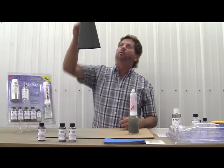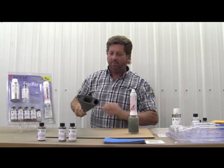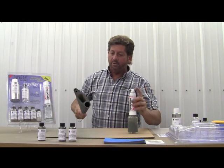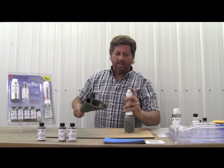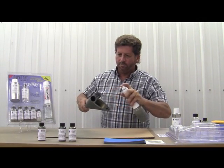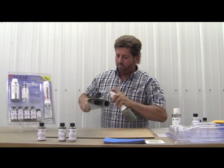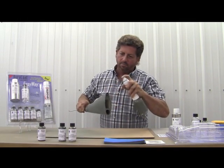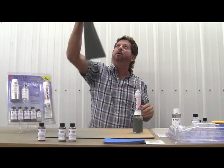It's been about 15-20 minutes now, so my DuraCoat is flashed off and dry to the touch. Remember, DuraCoat dries to the touch in 20 minutes. You can handle it in an hour, and you can reassemble and use your firearm the next day. Now I'm ready for my second layer, so here we go. Okay, we'll hang it up for another 20 minutes.